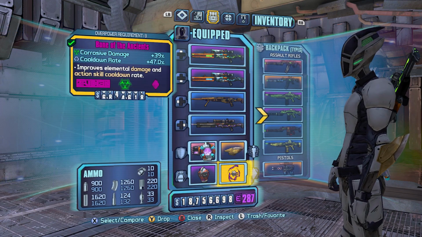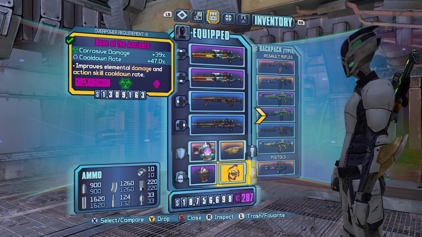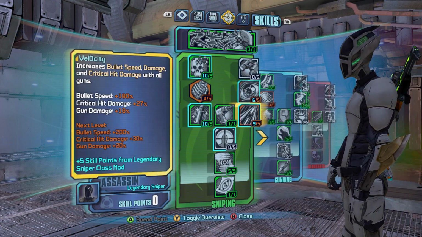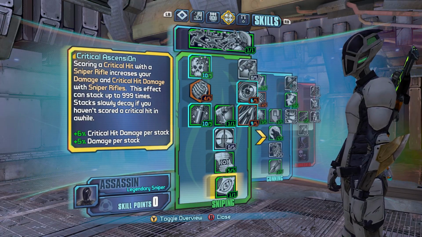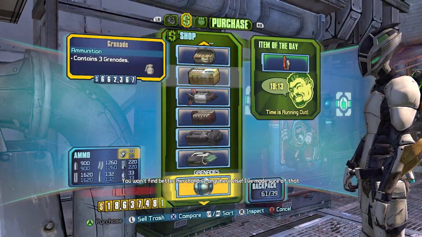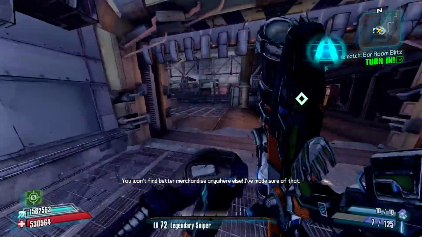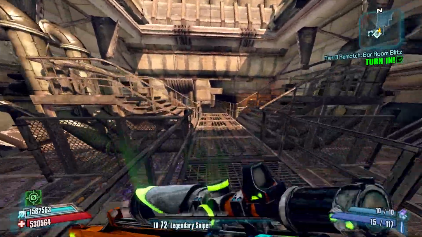Now, in addition to that, we get the boost from the Bone of the Ancients, which is multiplicative and very, very powerful. On top of that, Critical Ascension is also going to boost the impact damage and the splash damage as well. And so, with enough Critical Ascension, this weapon will one-shot enemies without slag, and that's pretty cool. But we're going to go ahead and get started here and see how we do.